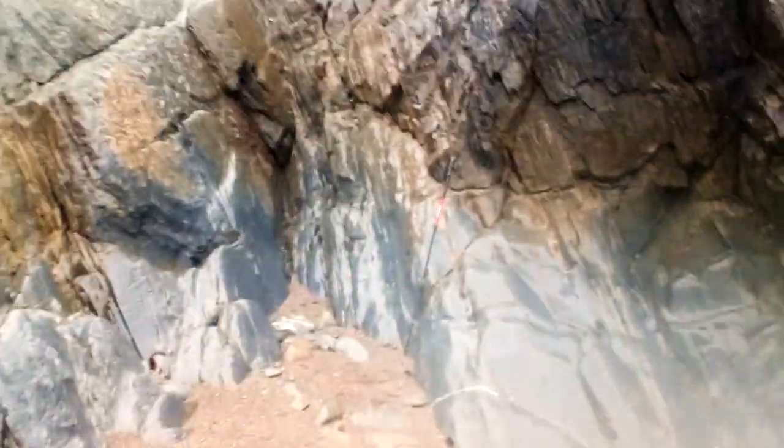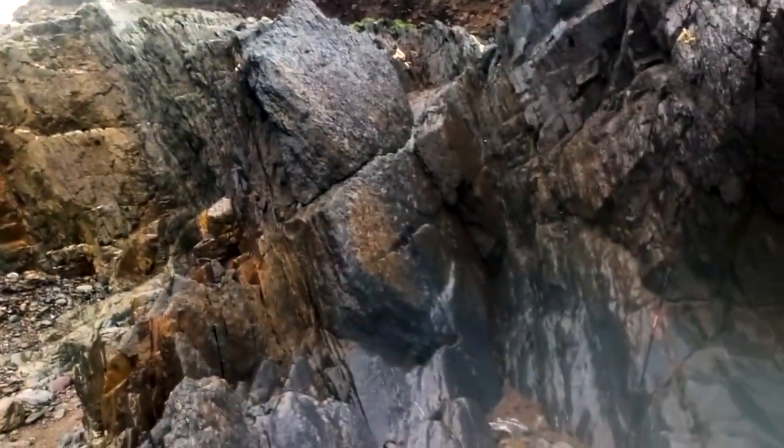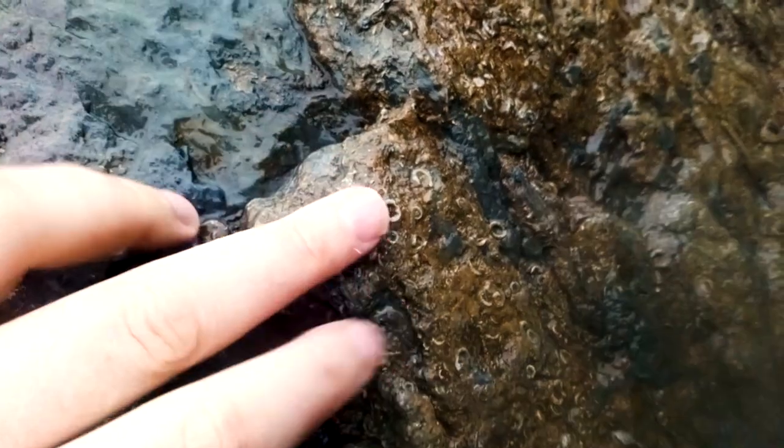Here we have a pile of Silurian marine sediments, and what you might notice is they're actually sideways — the bedding goes this way. We can see straight away that these rocks are granular because they're full of grains. Some of the grains are very fine but I can feel them scraping under my finger. Some of the grains are quite coarse. We've got this grey rock and then this yellow-brown rock.